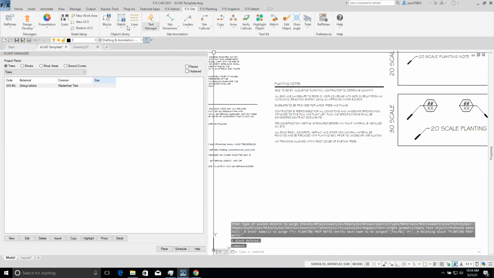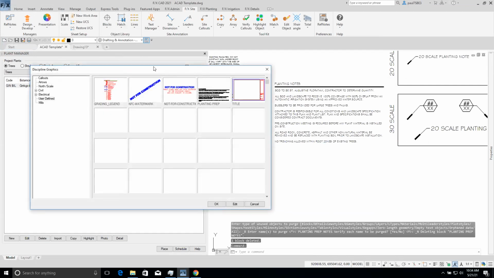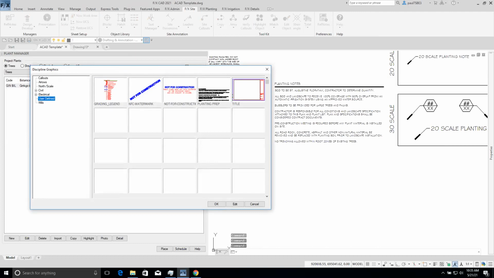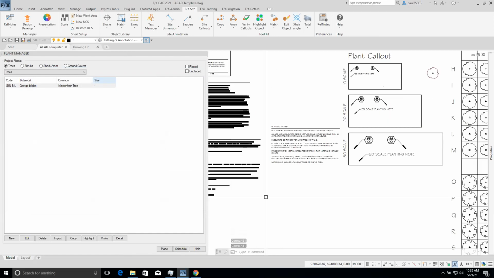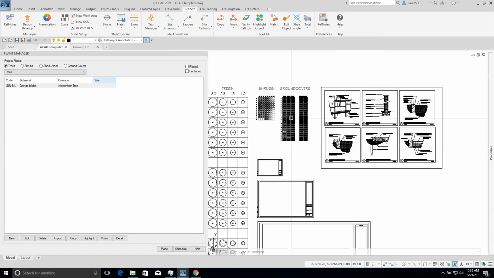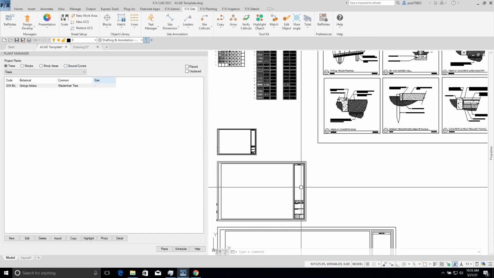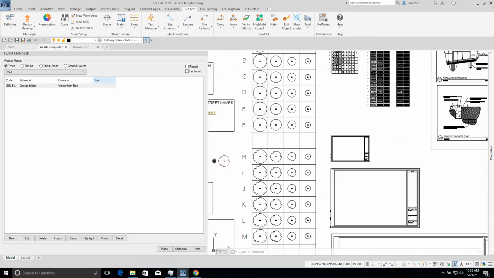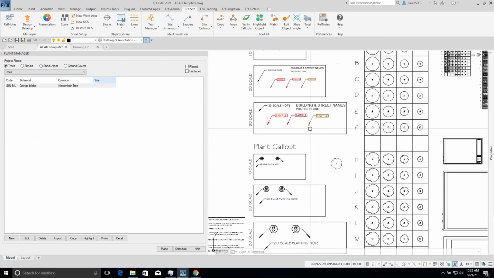And so what that allows you to do is to then go to those discipline graphics in this dropdown. And under user defined, I have my planting prep block here. Just I can click OK and quickly place those into any drawing moving forward. And that same process basically applies to your title blocks and any other kind of basic blocks that don't need to have data behind them. Callouts are handled automatically through the callout tools.